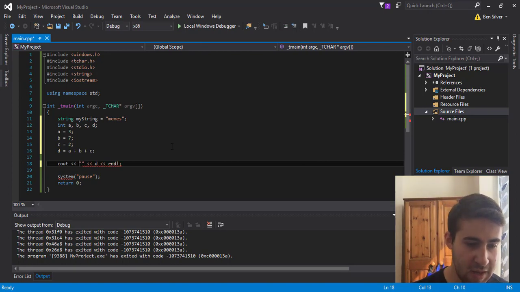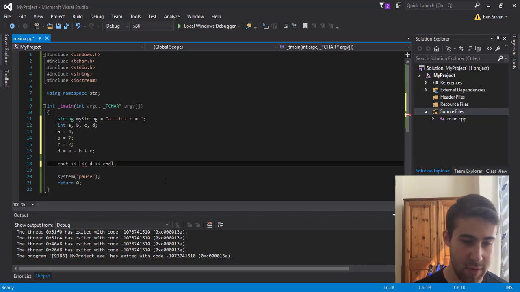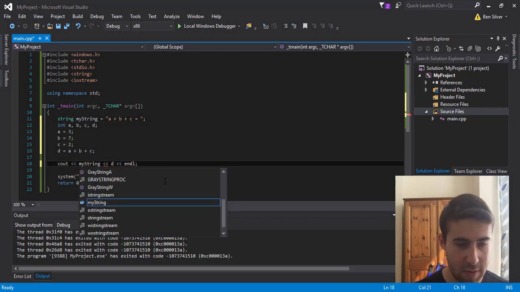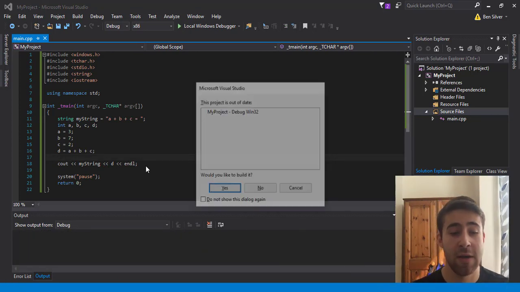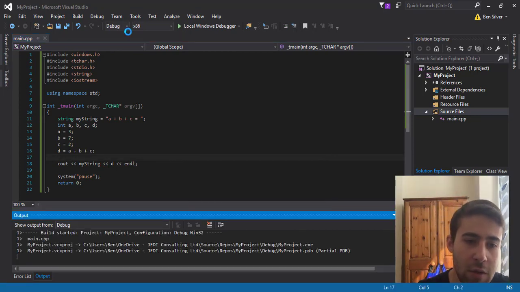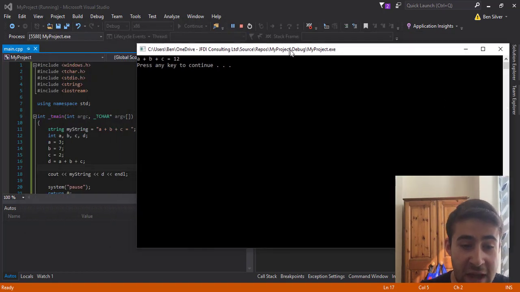So if we, in my string, say A plus B plus C equals, and then we have D. So then we have my string and D, like that. Then if we run it, we will have this: A plus B plus C is equal to 12. And that is everything added up.